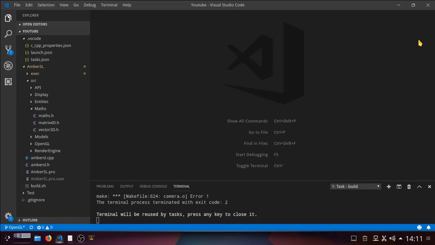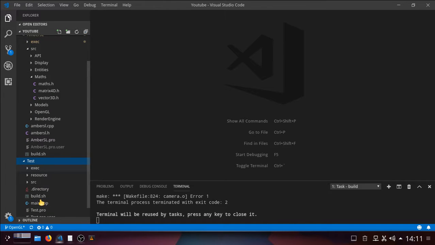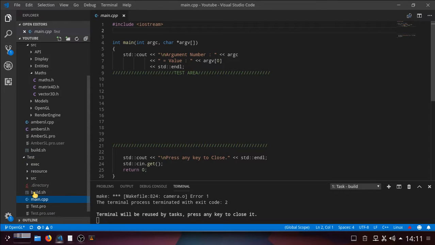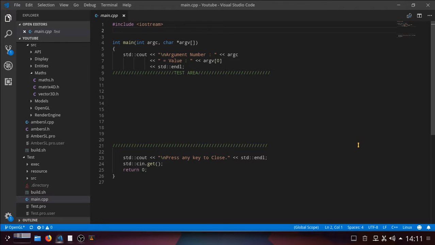So, what was I going to talk about? Yeah, after this we're going to be doing the test. Now, on the test, I want to show you this before we get there. What we have under test is main, and that's all we have. I can get rid of that now because I know what's going on. Lovely. And this is our test program. We've got our test area all set up.